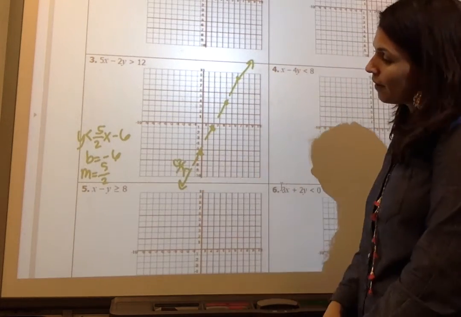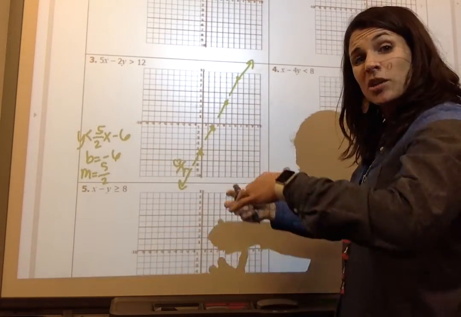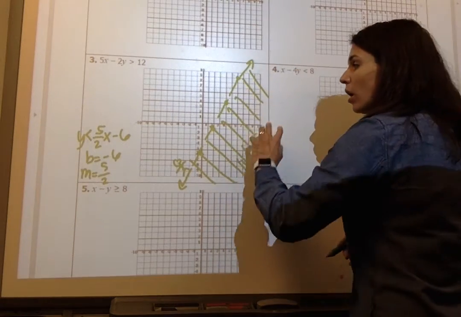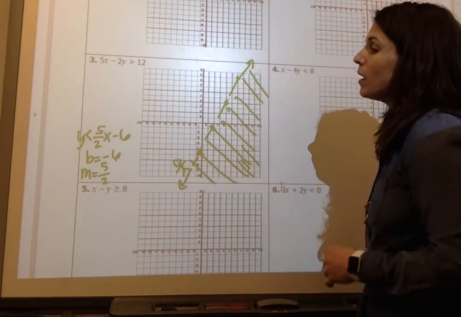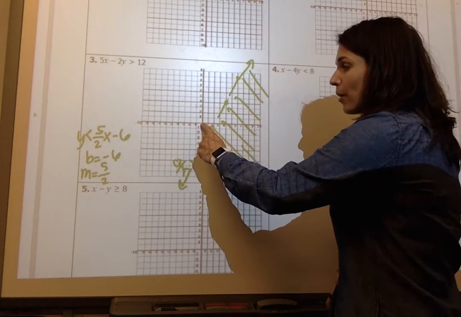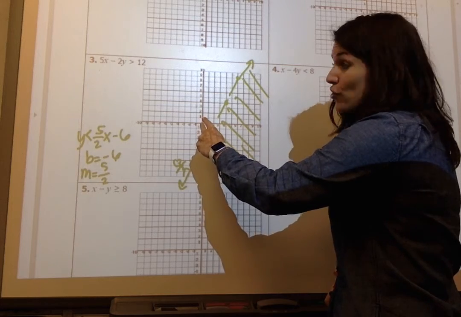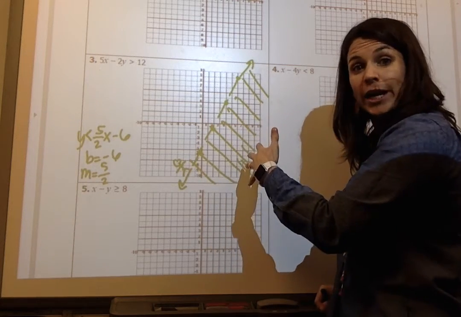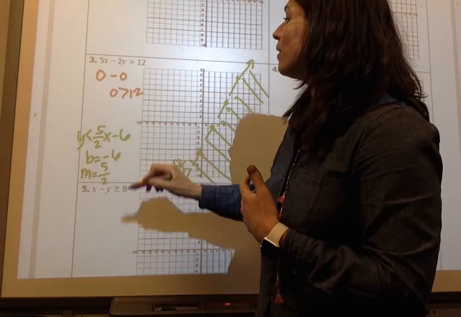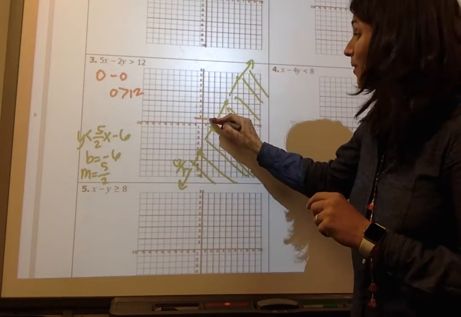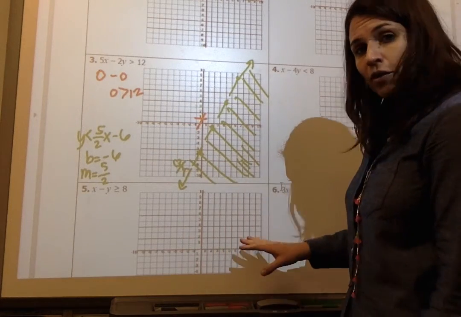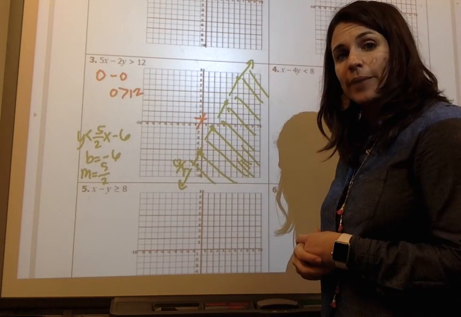Here's my skier. And it's less than, so that means I'm going to shade below where the skier is. So I'm shading all over here. So all of this represents solutions to my inequality. I'm also going to use a test point. So in this case, I'm still going to use (0,0) because it's easy. But if I use (0,0), (0,0) should not be a solution because all my solutions are over here. So let's check it. Let's see what happens when we plug in (0,0). Well, if I get 0 minus 0, is 0 greater than 12? 0 is not greater than 12. And notice, 0 is not a part of that solution. So I've shaded correctly. Try a couple of these on your own. And if you're still not understanding, come in and see me during tutoring. Okay? Good luck.